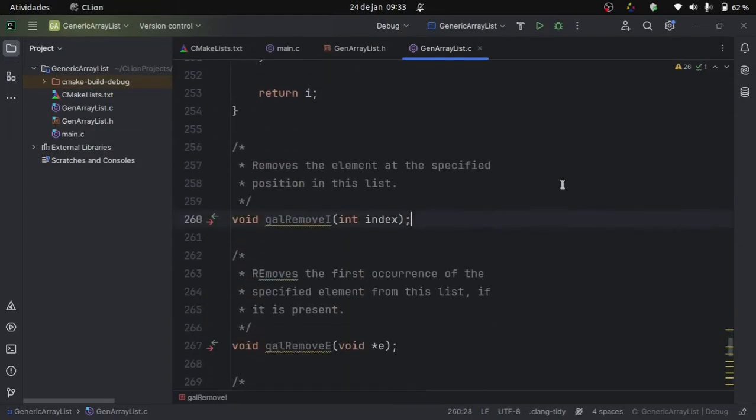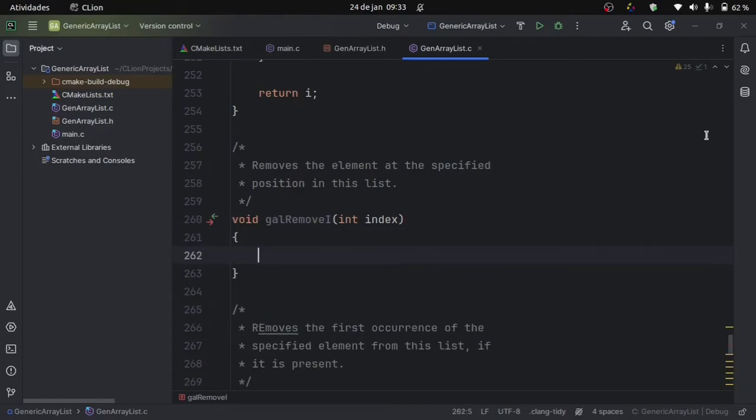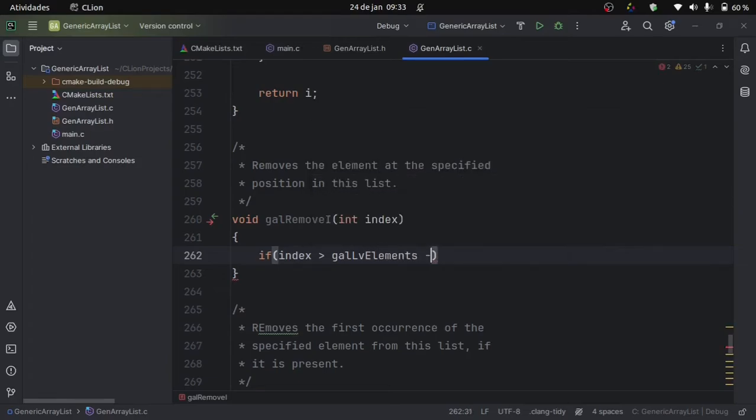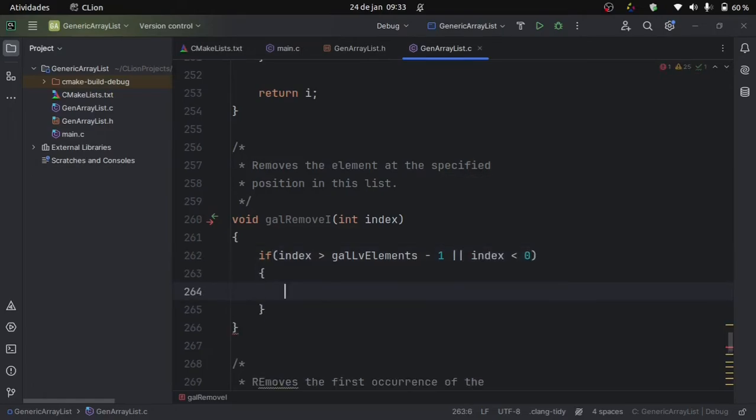So now the remove by index. So let's try to do it. If index is greater than gal LV elements -1, or index is less than 0, so it's invalid, I would just return. I don't need to tell anything.